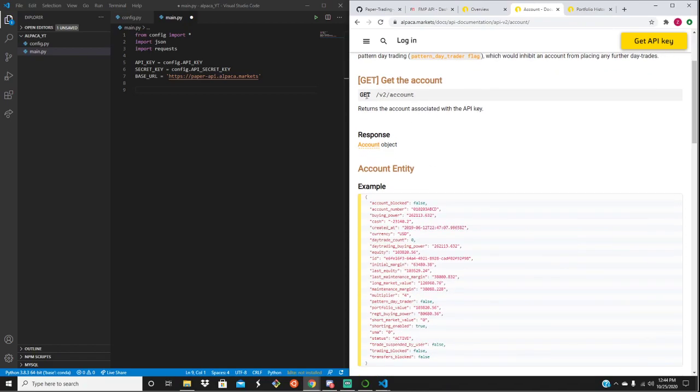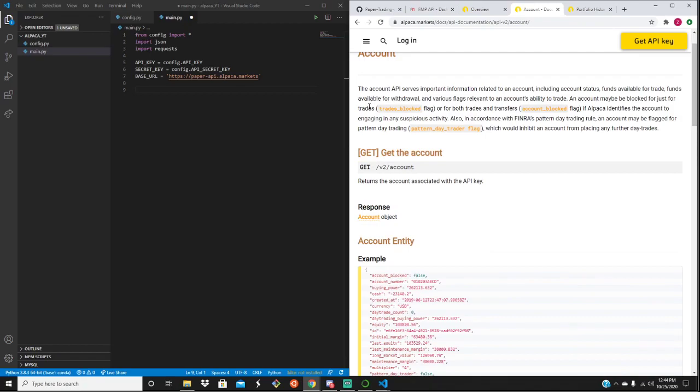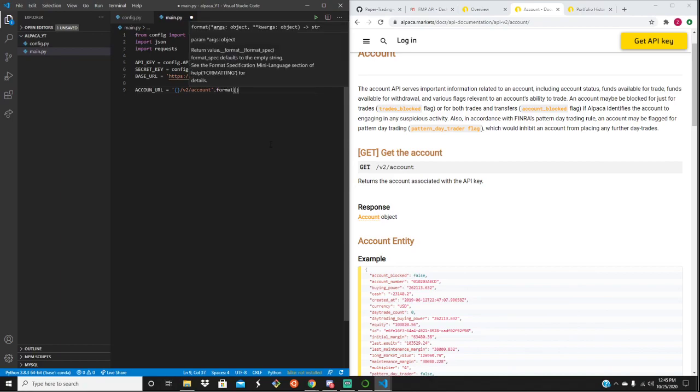To connect to that, we see that we have a GET request. So we're going to make an account URL. What this is going to do is we're going to call this, and it's going to connect to the endpoint. We see that here we can just do v2/account.format base URL. And, oh, we missed the T here.